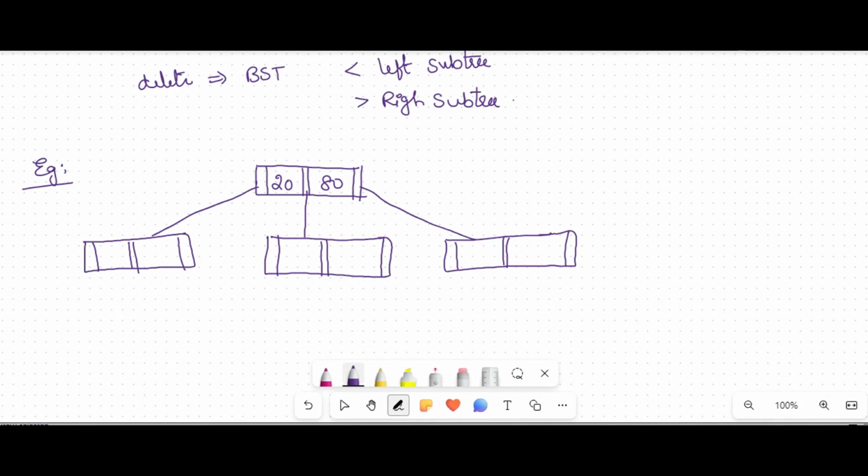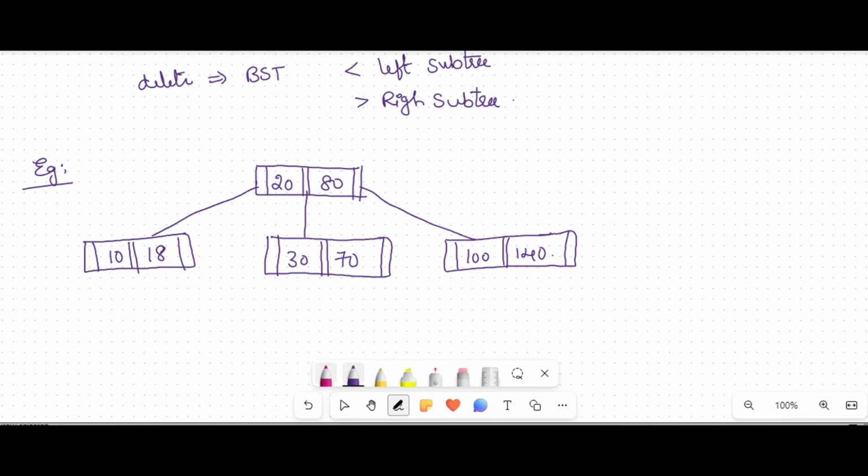For example, here 10 and 18 are less than 20. Between 20 and 80, for example, here 30 and here 70. To the right of 80, for example, here 100 and here 140. This is a Btree, which can have any number of levels, but I am considering a simple example.